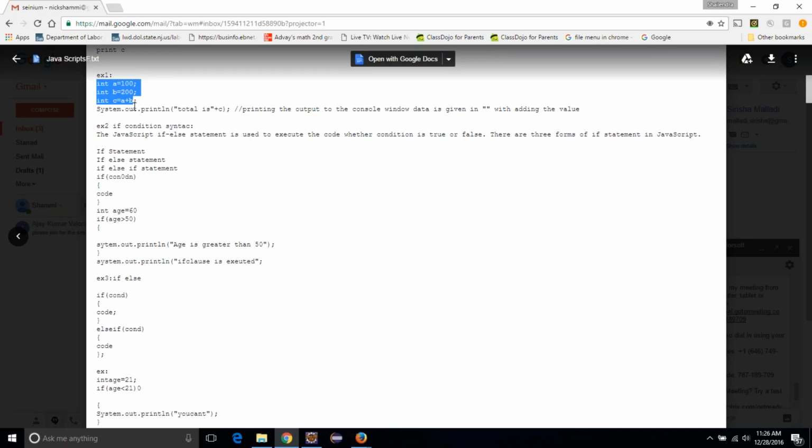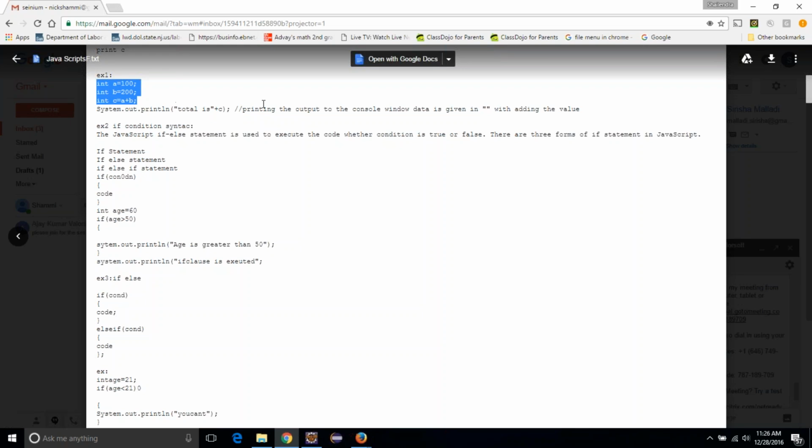And we are printing with system.out.print. Yesterday I showed you that system.out.print sends data to the console window. Whatever is given in the double quotes gets printed automatically in the console window, like total is or sum is. It's just so the user can understand what's going on in the script. And plus C. Generally, when you directly give C, it will print C. But you want the value retrieved from C, right? So always you have to give a plus. That indicates you're taking the value stored in C, not the letter C. I'll show you if you just put C.